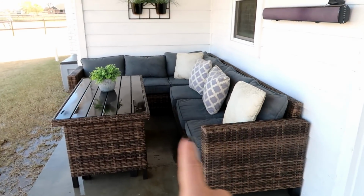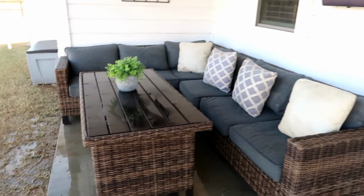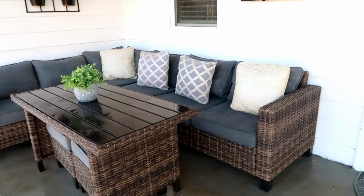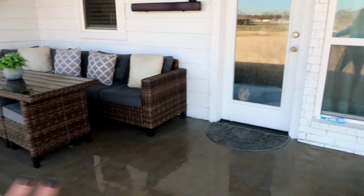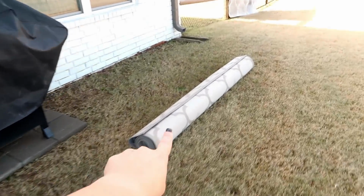My fingers are crossed that this will just dry out today, since it's going to be so warm and sunny. Plus this is outdoor furniture, so it's made to dry out faster. But I feel so much better going into winter with this clean. Every time I looked out this door, I was like, ah, it's hideous. We're gonna haul this one off.